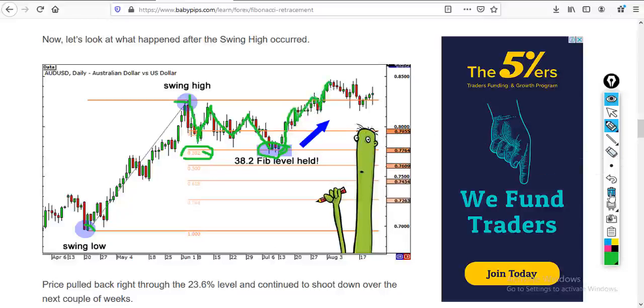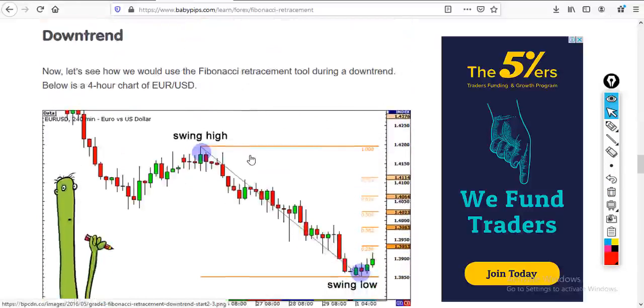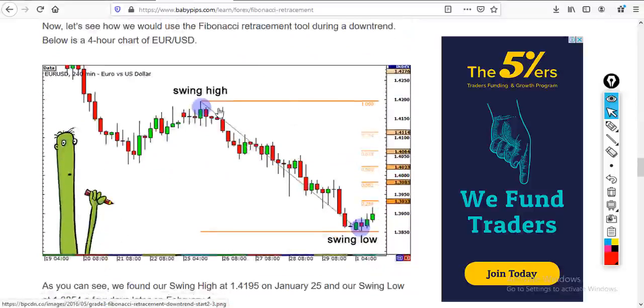So this movement that you have, from this high to this low here, is called the retracement. It retraced before it continued back up. That is the essence, the meaning of retracement, and many traders use the Fibonacci tool to determine this. For a downtrend, if you want to determine the retracement level, you just draw the Fibonacci tool from the swing high to the swing low. Mark out the levels you have and see where price will retrace to.